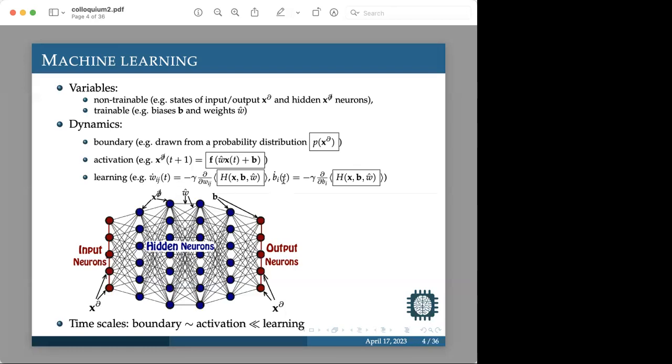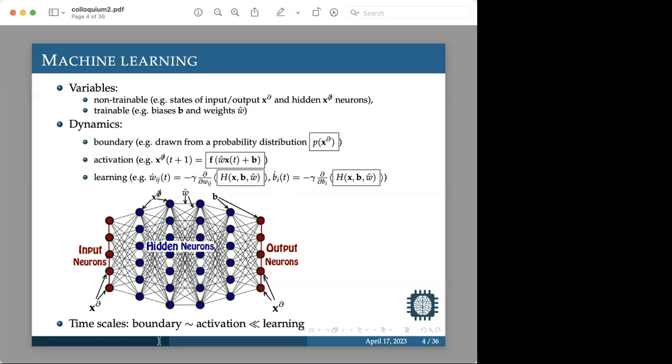Here is an example of stochastic gradient descent, where the weights and biases change according to this gradient rule. It's called stochastic because you're not averaging over the entire batch, but there is some stochasticity in how you choose the ensemble over which you average before you make your step. Again, not an important technicality.